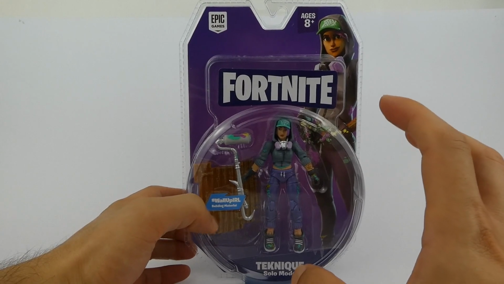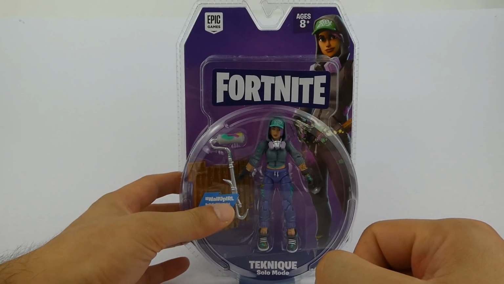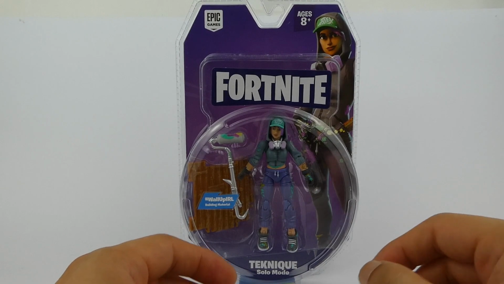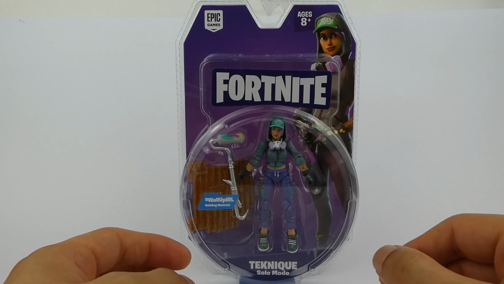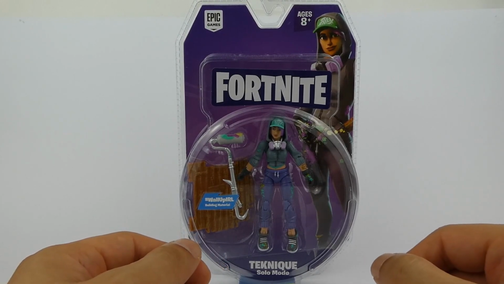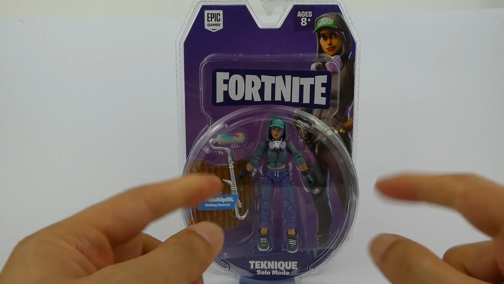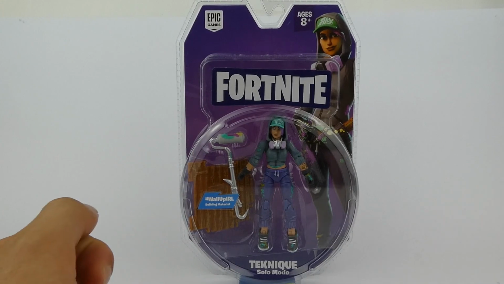Inside the package it looks good, but we've got to open her up and see if all the articulation holds up, whether it's flimsy. I have been disappointed in new 1 to 18 scale toy lines before, where limbs break off easily. I'm hoping this is a good toy line and all the articulation works. So stick around, we're going to open her up and have a closer look.